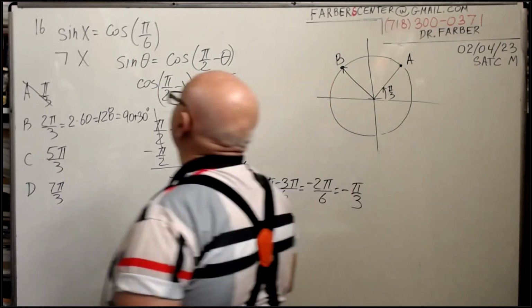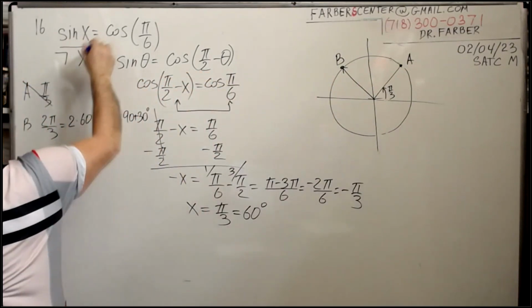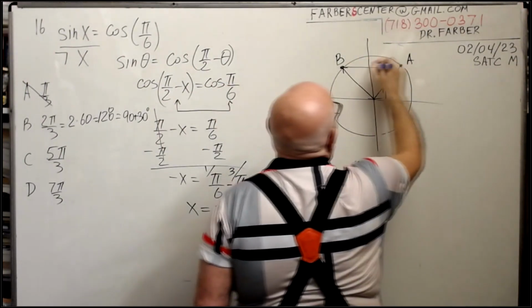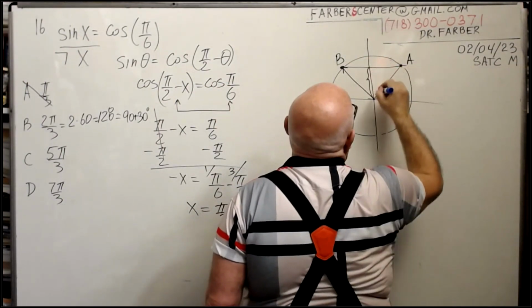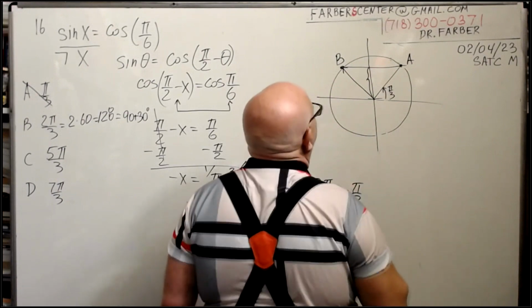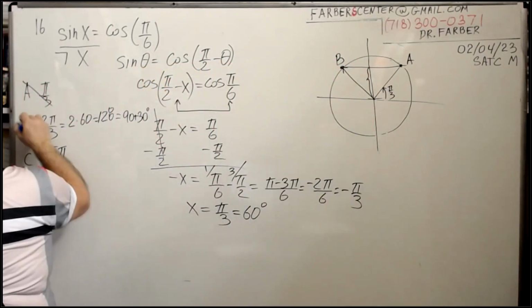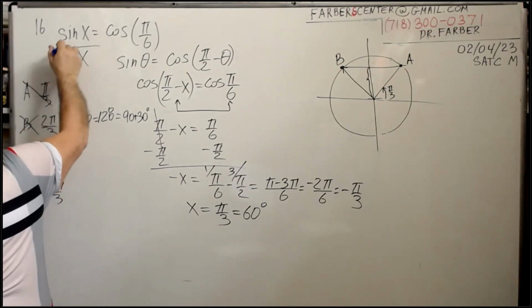But we're talking about the sine function, sine of x. Sine of x is the projection to the y-axis. You see they have the same y coordinate, so that does not work, because they are looking for the opposite.